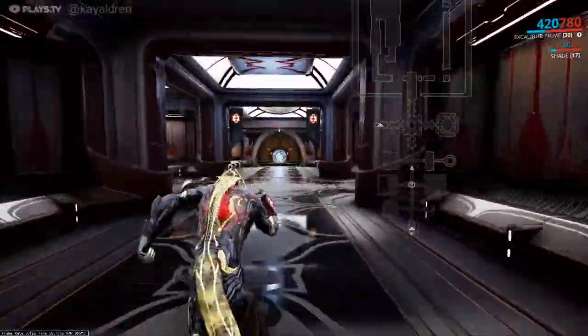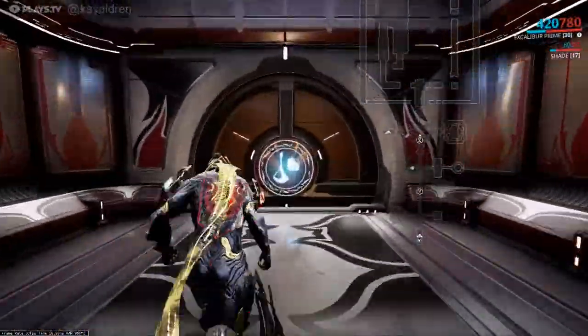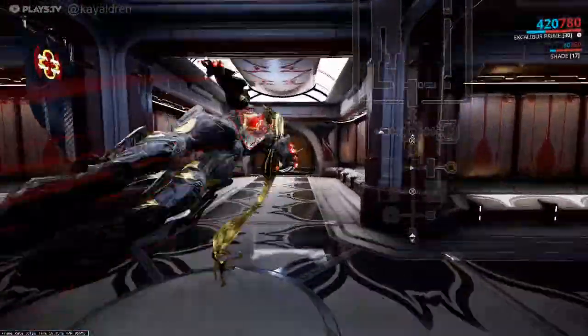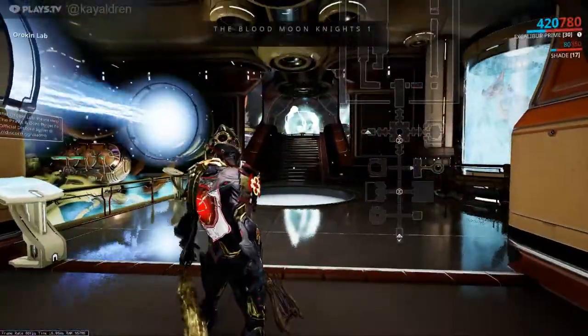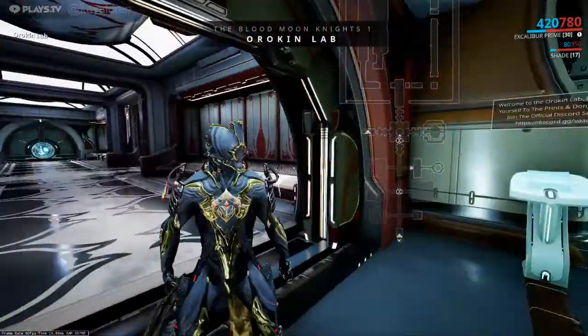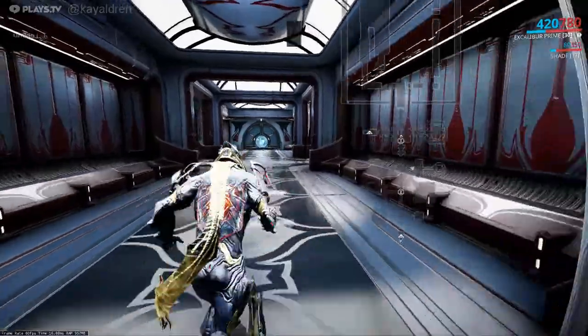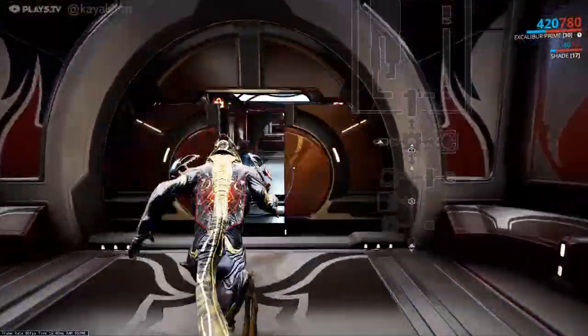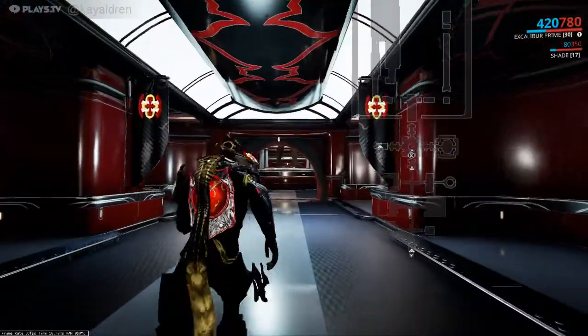And in the third labs hall, we have our energy lab and our Oricon lab, which you will not find downstairs. Only the 4 primary labs have a copy downstairs with their respective transporters. And to the north of this is the first dojo temple.